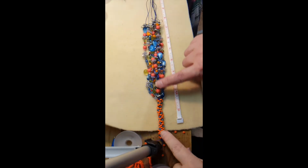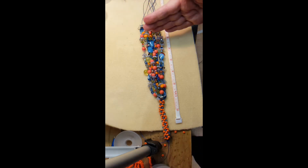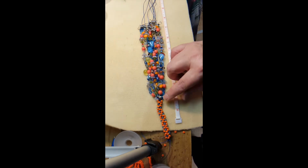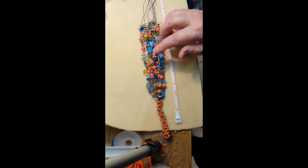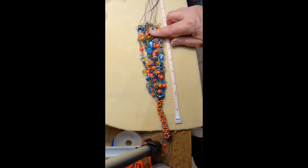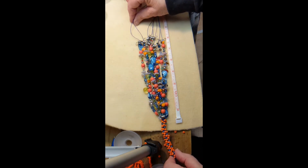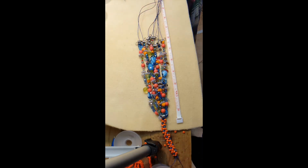Okay, so I've got all 8 of my strands strung with 6 inches of beads. Now when Gail did hers, she did graduated sizes, graduated lengths. We don't want to do that with ours because we have twisted cords coming off the end of our braid, where she had straight parallel cords coming off hers, and we're going to end up with twisted on this end again. Now before I put this back on the board, what I want to do is repeat my seed beads and drucks on these. So 2 of them are going to get 12 drucks, and the other 6 are going to get 12 of the seed beads. Then I'm going to put it back on the board, and I'll show you when I do that.